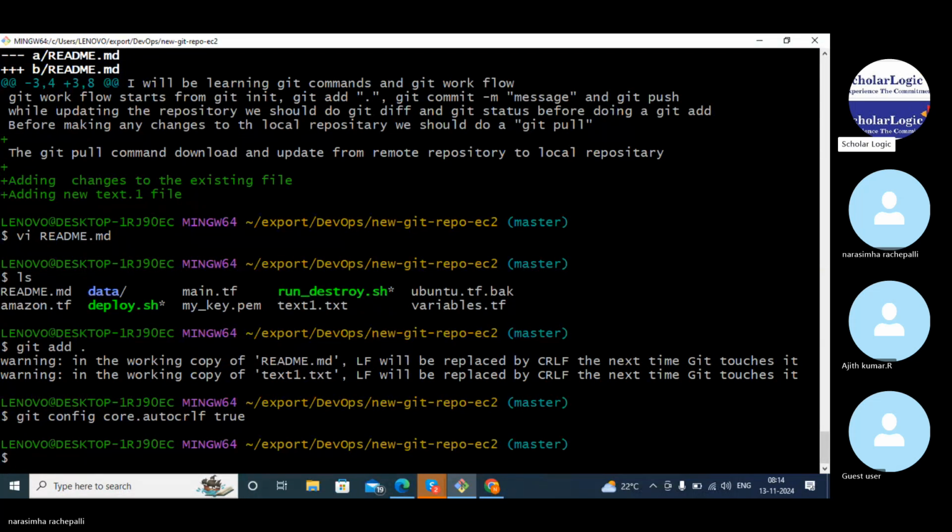Okay, now do a git commit -m, in the double quotes put "modify readme file and add a new file".